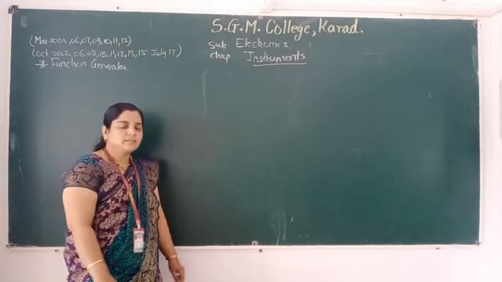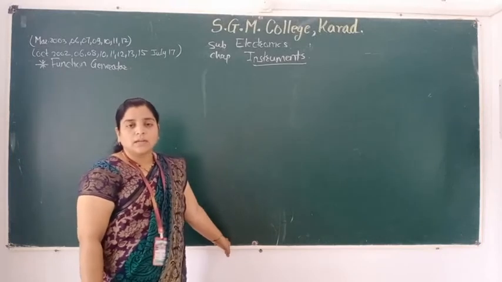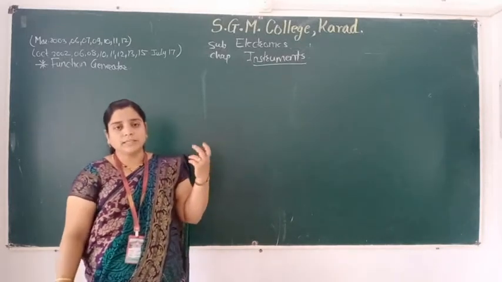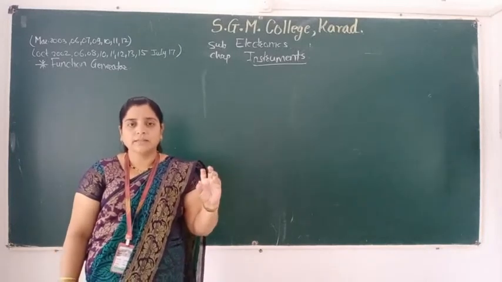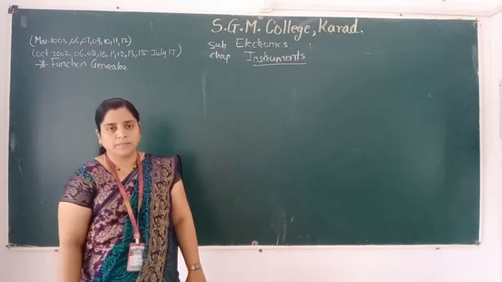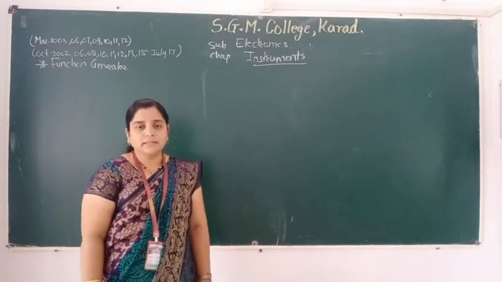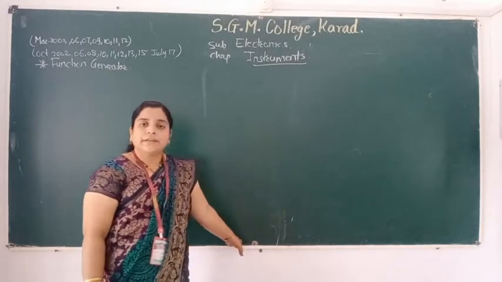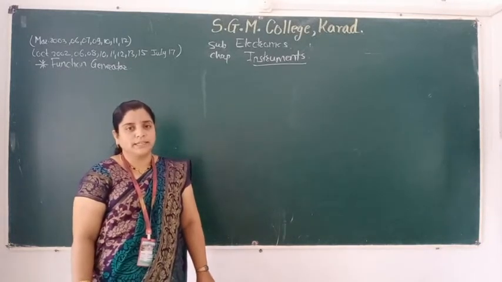In the previous lecture, we have seen the front panel of CRO, how to measure the voltage on CRO, how to measure AC voltage, DC voltage, how to measure the frequency and how to measure the phase angle on the front panel of CRO. So there are two types of methods for measuring the frequency, isn't it? Internal method and Lissajous method. We have seen the measurement of AC voltage and DC voltage.